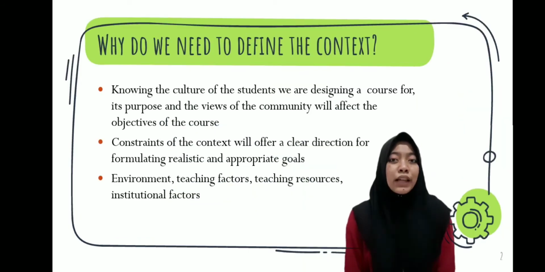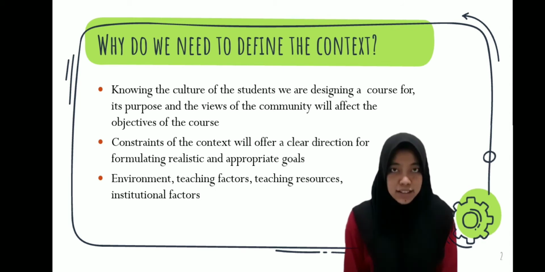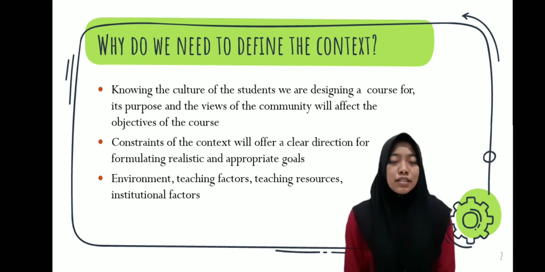Now, I want to explain the first point of this material. Why do we need to define the context? There are three reasons here. The first reason is knowing the culture of the students we are designing a course for. Its purpose and the view of the community will affect the objectives of the course.